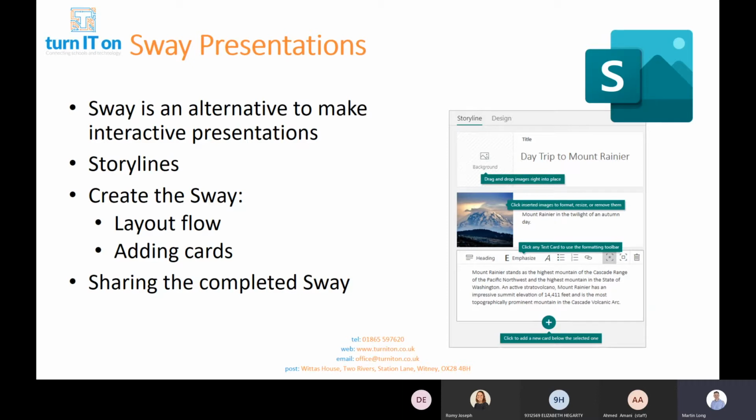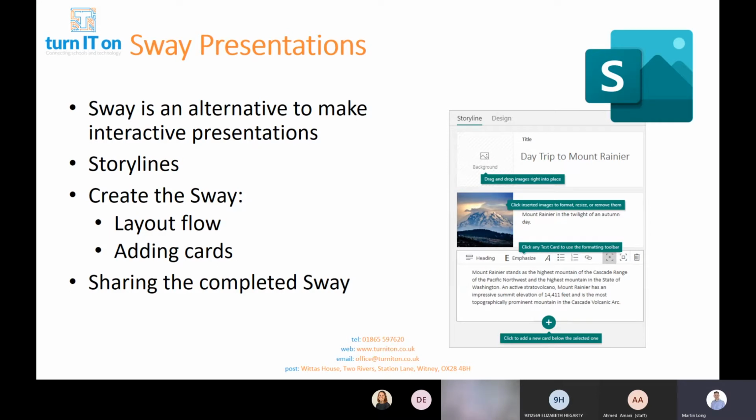So you can use it on the educational side of the school. I am an ex-teacher myself, so I've used this in classroom situations, and pupils readily pick it up and they run with it. Also, it could be used in other areas of the school. So quite often now I see schools adopting Sways for newsletters, and they can be really engaging for parents, and quite different in the way they look every week. So it mixes it up a bit. It's not always the same format, and you can remix by just a click of a button, and we'll cover that during the session. So Sways are a flow, whereas PowerPoint's more of a step-by-step jump through different elements.